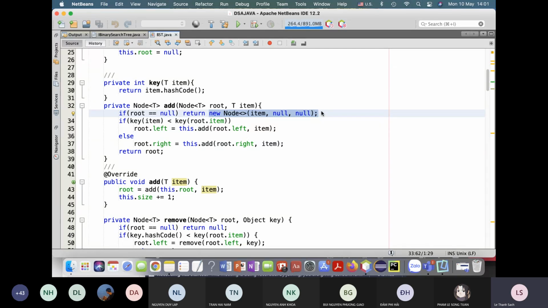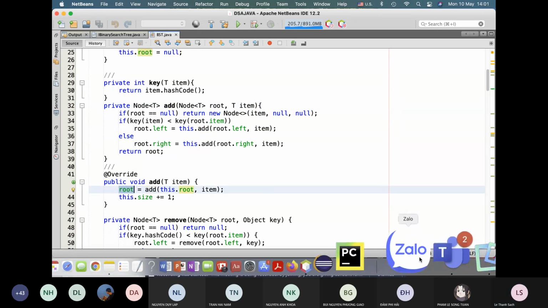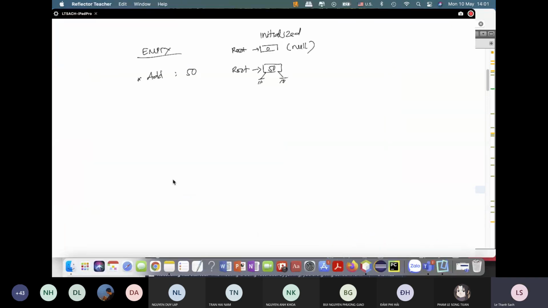Now it returns a node containing the item with left and right equal to null. It means returning node of 50. When this function finishes, it returns the pointer to 50. So that's why here root equals add. It means that you assign the reference to node 50 to the root of the tree. And it means that you have a tree like this.